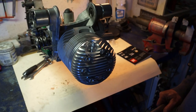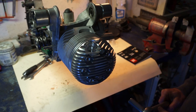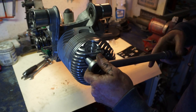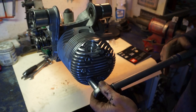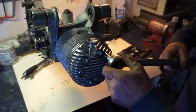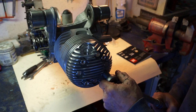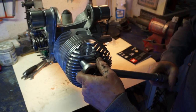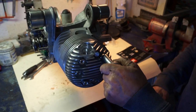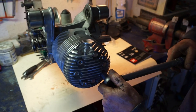Okay, torquing down the cylinder head, what we're going to do is go around the four original bolts first in the normal cross pattern up to 20 newton meters. We don't go straight up there first. We go up gently in stages. Right, that one's already hit 20. So is that one. So is that one now. And so is that one.